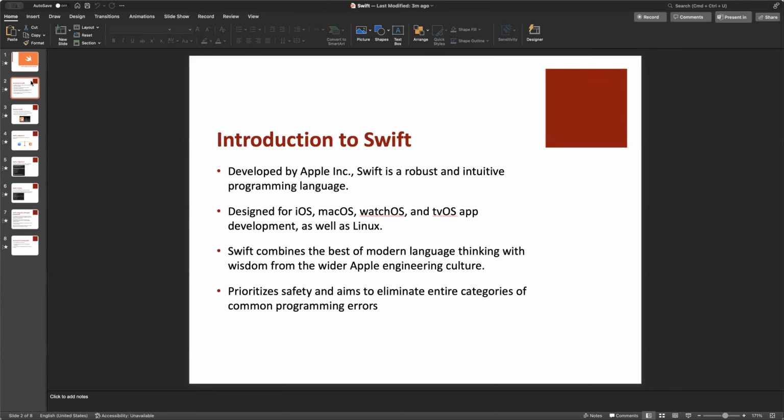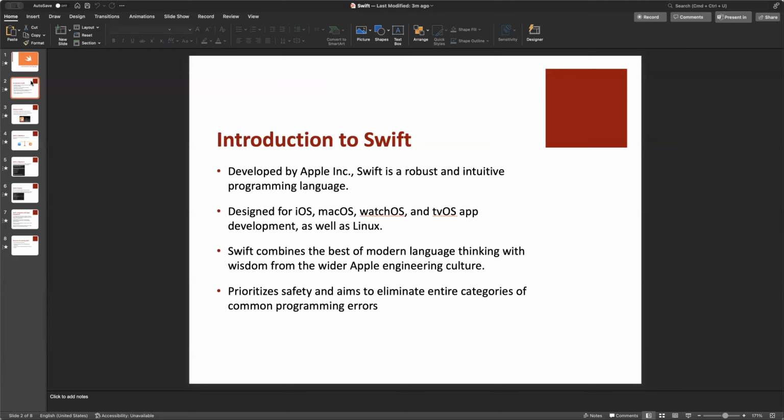Now let me introduce a little bit about Swift. As I mentioned, it's developed by Apple. Swift is a robust and intuitive programming language, and you can use it on iOS, macOS, watchOS, and tvOS, like all the operating systems of Apple.